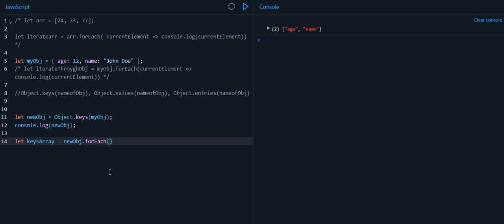I have element, console log dot element.